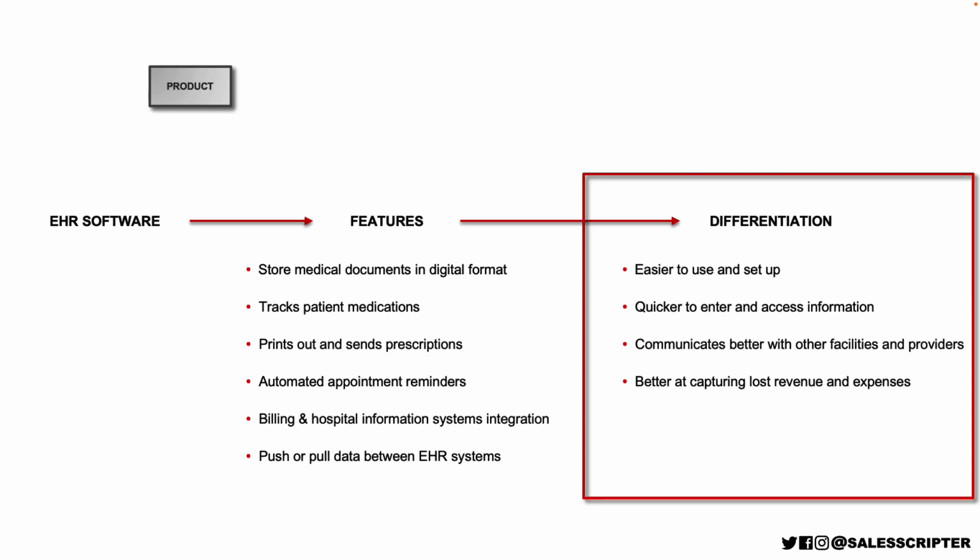And the way that you would come up with that is that you would use these differentiation points and go back through the value, the pain, and the pain question steps, focusing on this differentiation. What does this differentiation mean in terms of value and improvements?